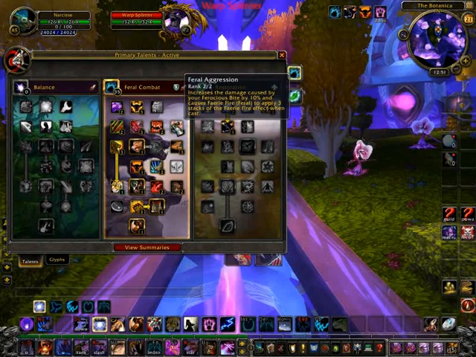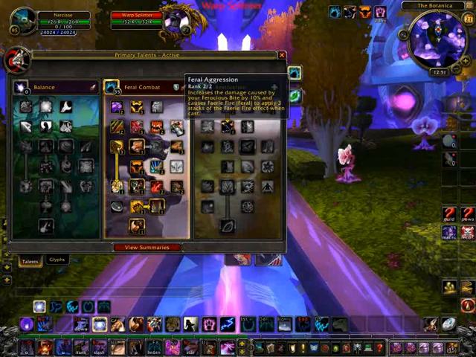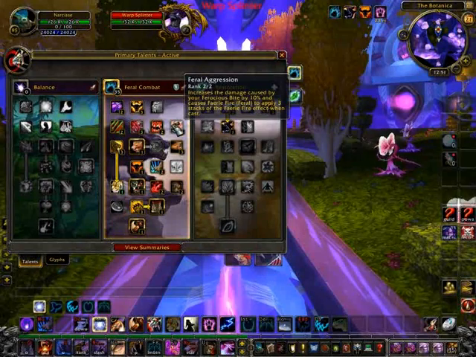Let's very briefly take a look at Feral Aggression. This is very nice because it alters your Fairy Fire such that whenever you cast Fairy Fire, it'll automatically apply all 3 stacks. This way you don't have to continue to spam Fairy Fire to get 3 stacks.